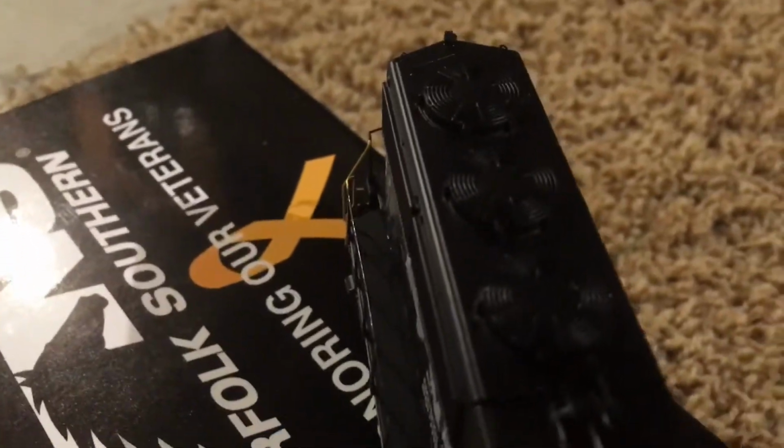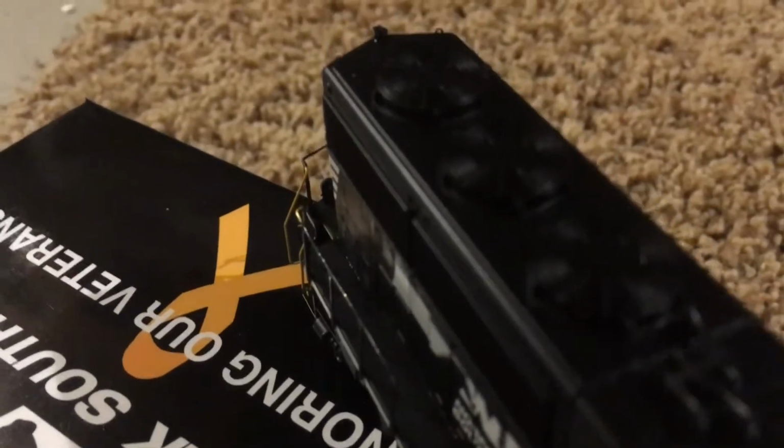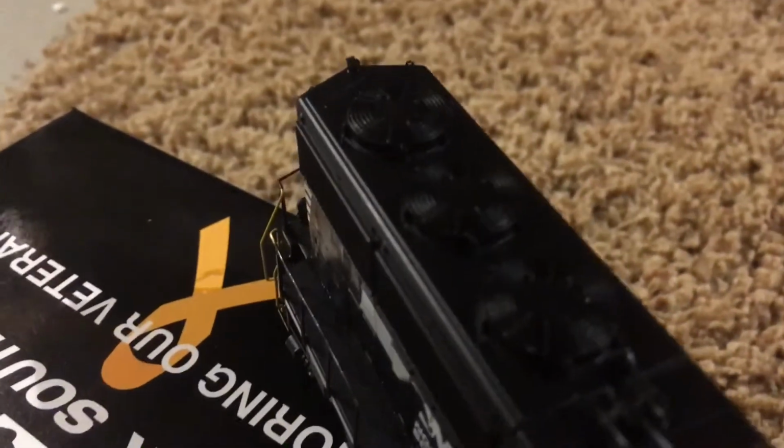The top, we got PTC antenna. The fans, the upgraded air intake right there. They got the prototypical horn and the radiator intakes. Alright, let's look at the sounds on this locomotive.